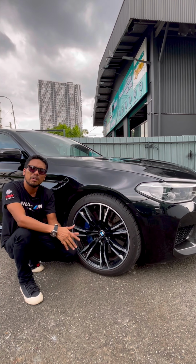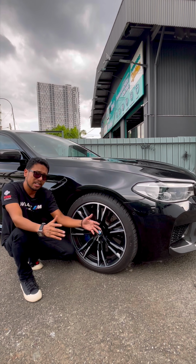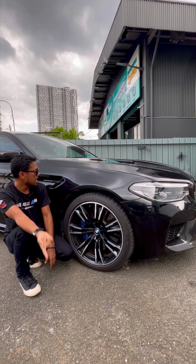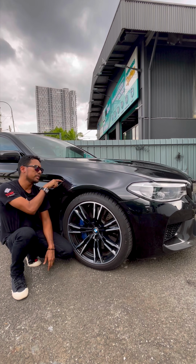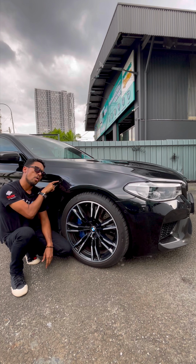It's 2,440 kilograms, so 2.4 tons. It needs a really wide tire. The rear tire is even wider. I'll show you after this. This is another Eventuri part, the M5 badge. It looks nice. Carbon fiber is always sweet.